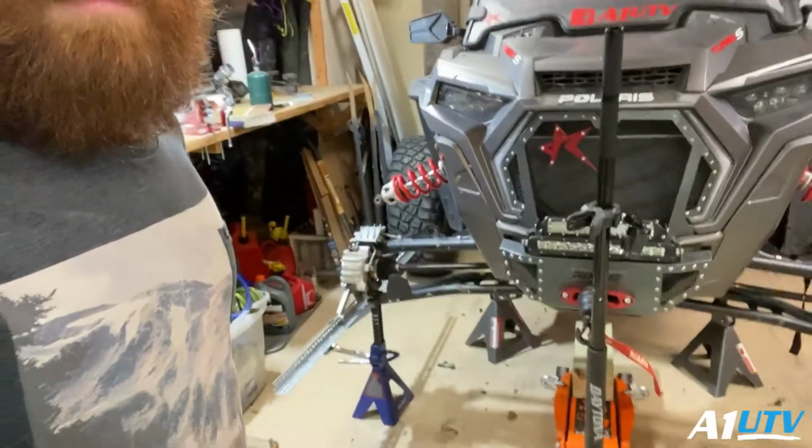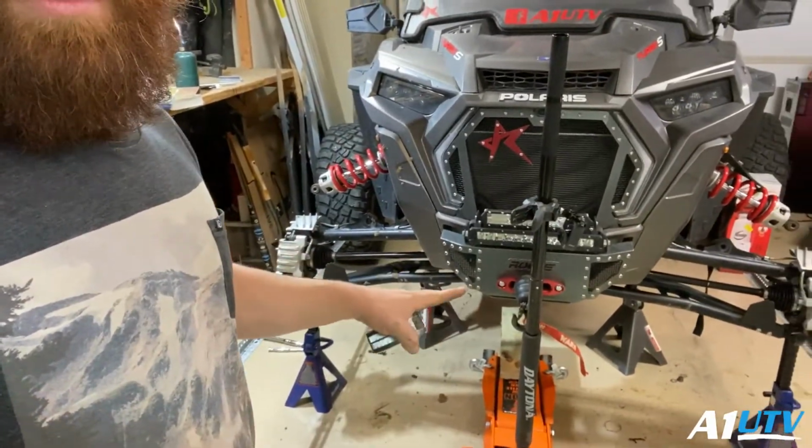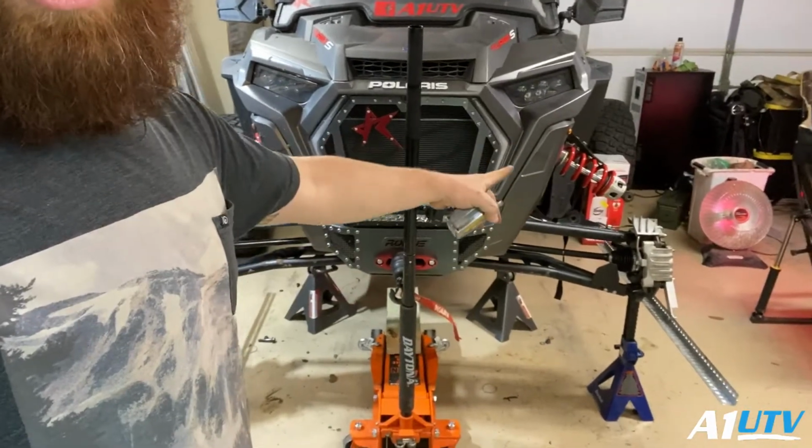Alrighty, guys? So, I'm going to get this stuff lined up. Get it pieced together how I want it. I'm going to bolt these shocks back up. And we're going to get these wheels and tires back on, alright?